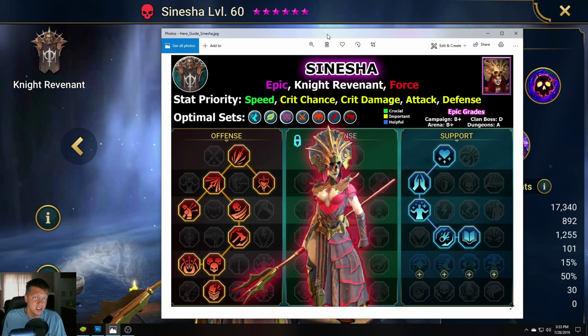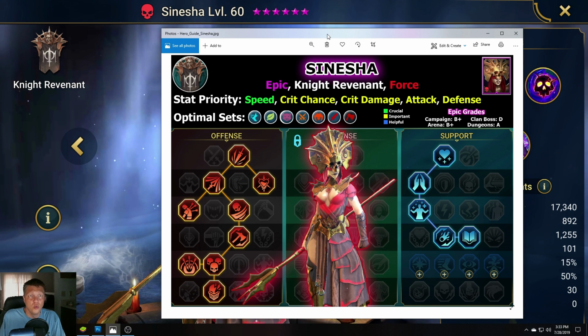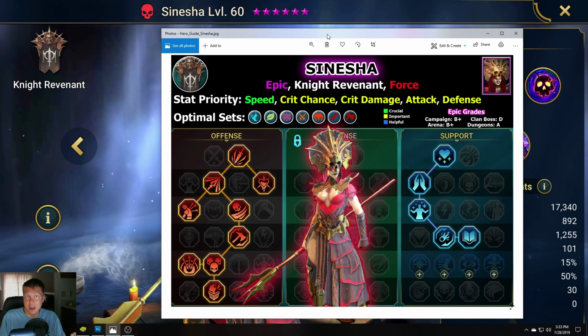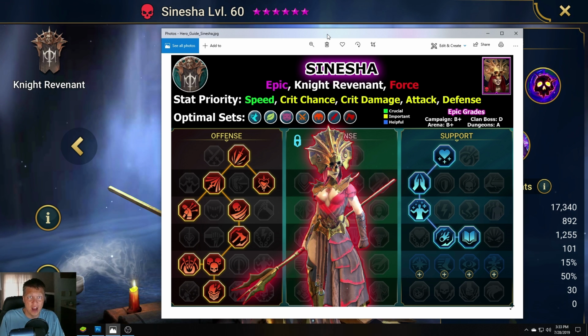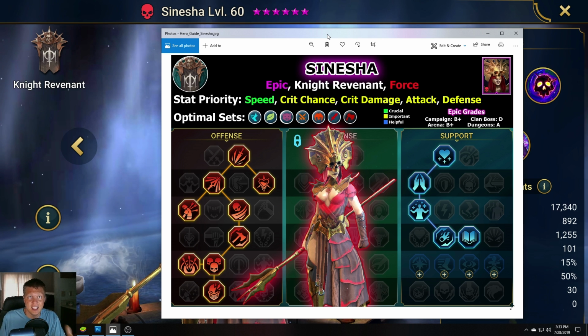Arena is a B+. She can be really good in the arena, especially if you pair her with counterattack champions like Skull Crusher, Martyr, Valkyrie, because her A1, which is what procs off of counterattack, is an AoE that hits twice on enemies that are under half health. So a very good synergistic ability there with counterattack in the arena.